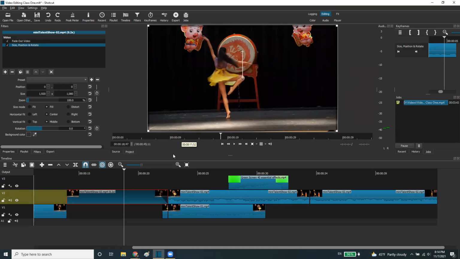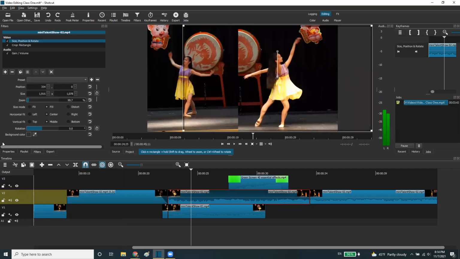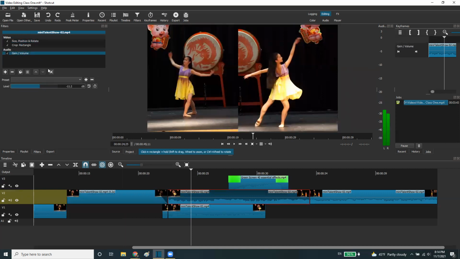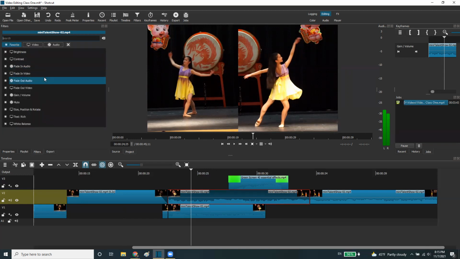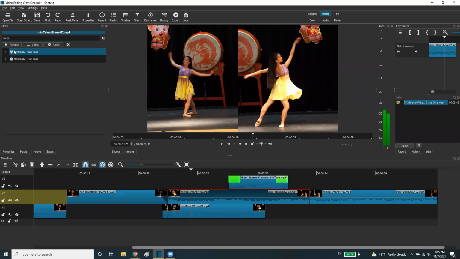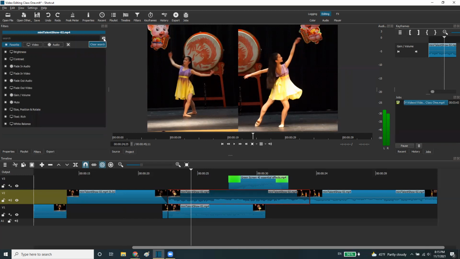Okay, for audio. This one's a useful one, gain right here. Basically, if you think your audio is too loud or too soft, you can use this to adjust it. What it'll do is make it louder or make it softer. If your video has both loud and soft things and you want them to turn into one sound level, you can use this filter called normalize. We won't be really covering that.